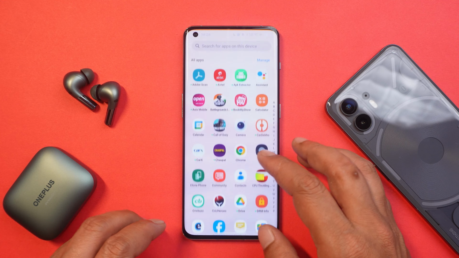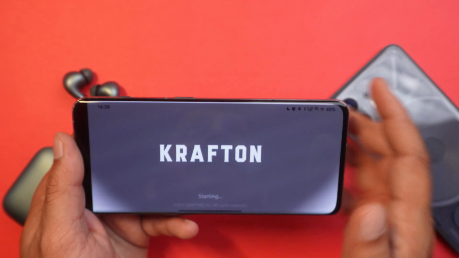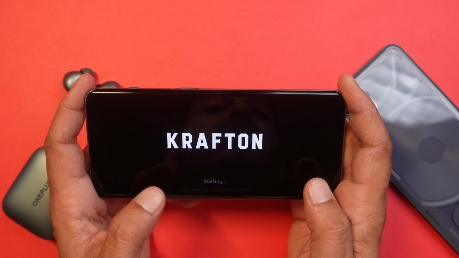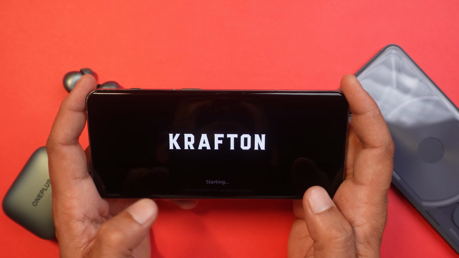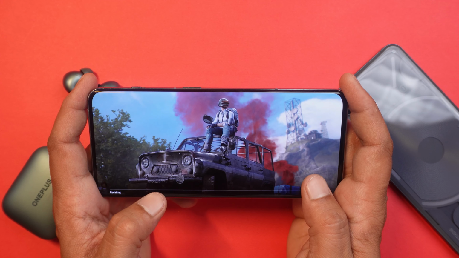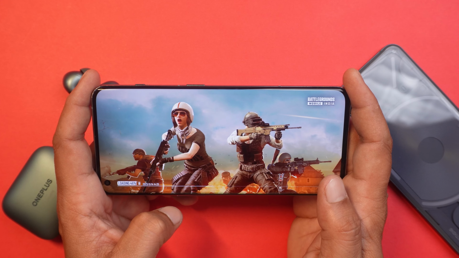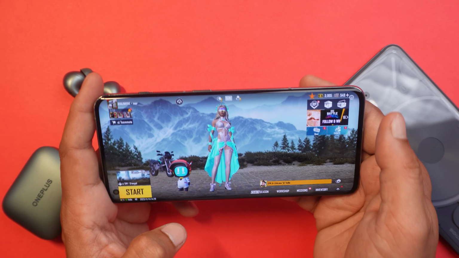And the third change which we noticed is in BGMI. So let me show you. I'm not exactly sure whether on the previous build 90 FPS recording support was there or not, because as far as I remember, whenever I used to record the gameplay, the FPS used to drop in BGMI and go to 60 FPS. But after the update of OxygenOS 14, if I record, the game gets recorded in 90 FPS. So let me show you one example here.